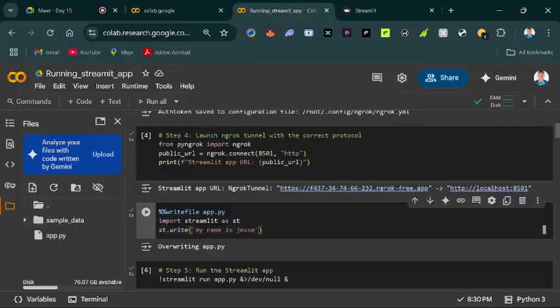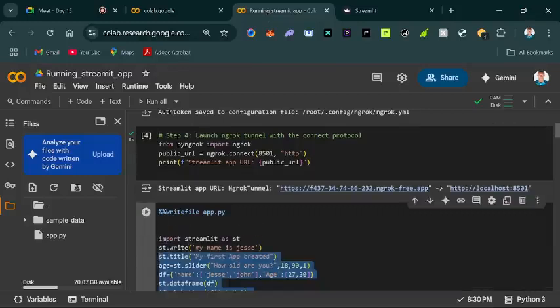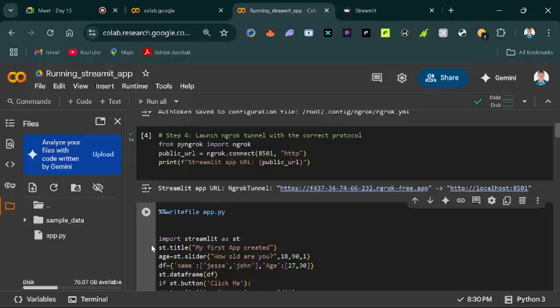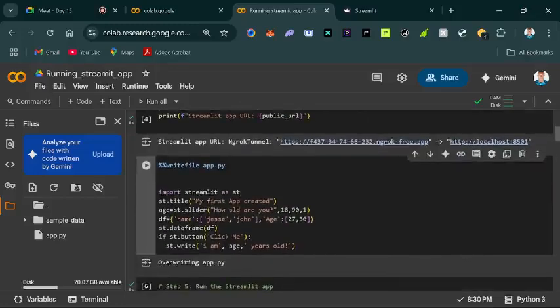So let me put the code that was back here before. Now, I said st.write allows you to write something to your screen. Now we have what we call st.title. What is st.title? st.title is a widget that allows you to write something as a title. It usually writes something very big. That is what st.title does.